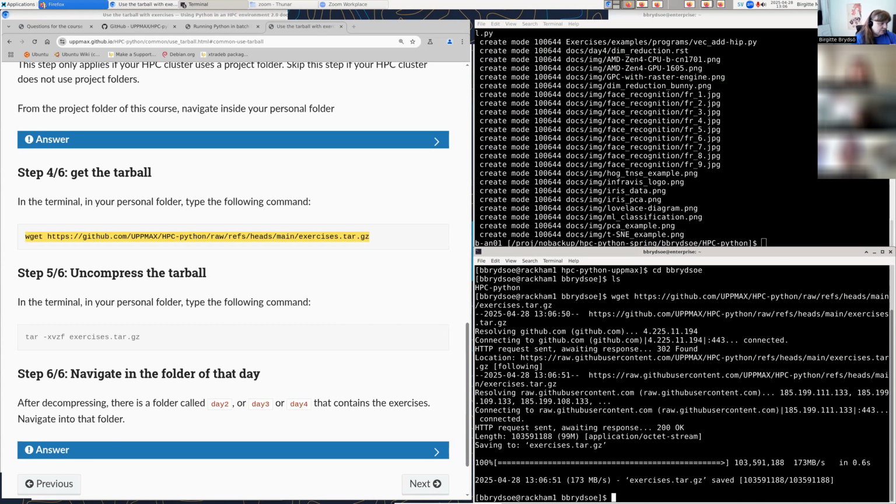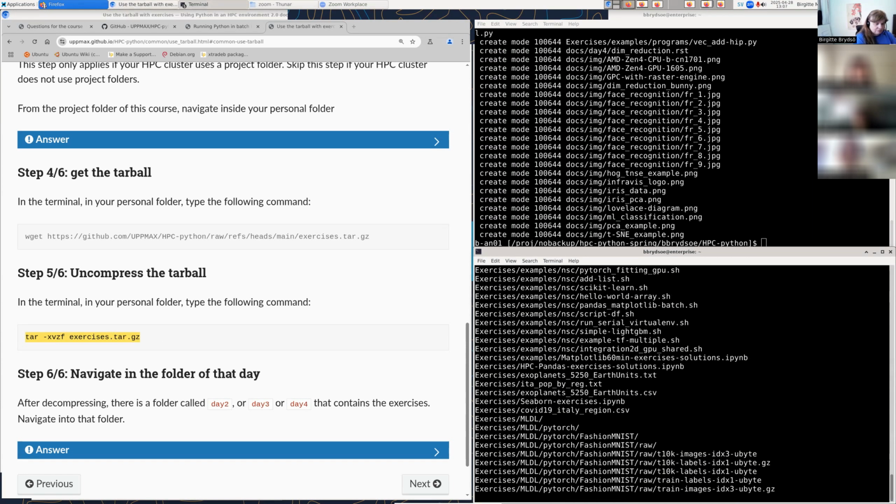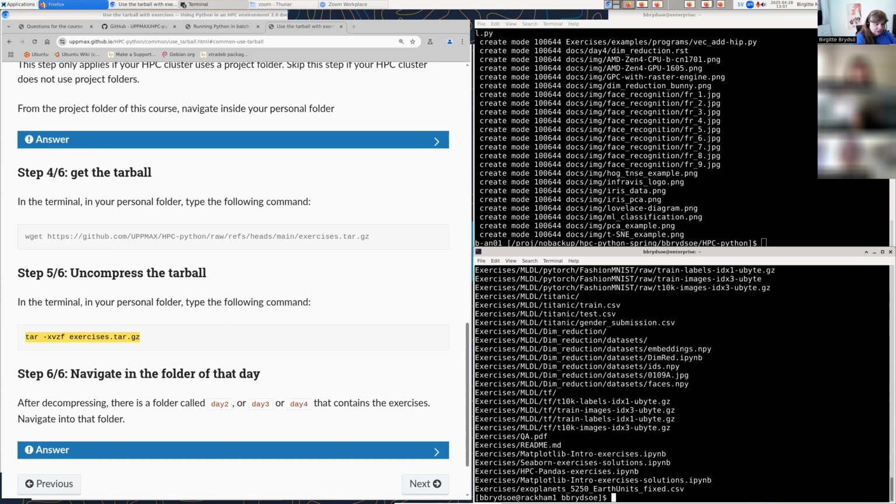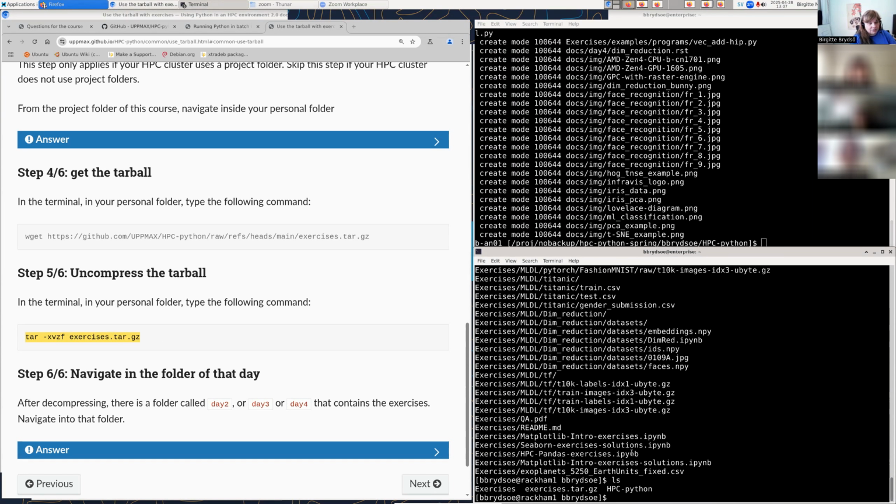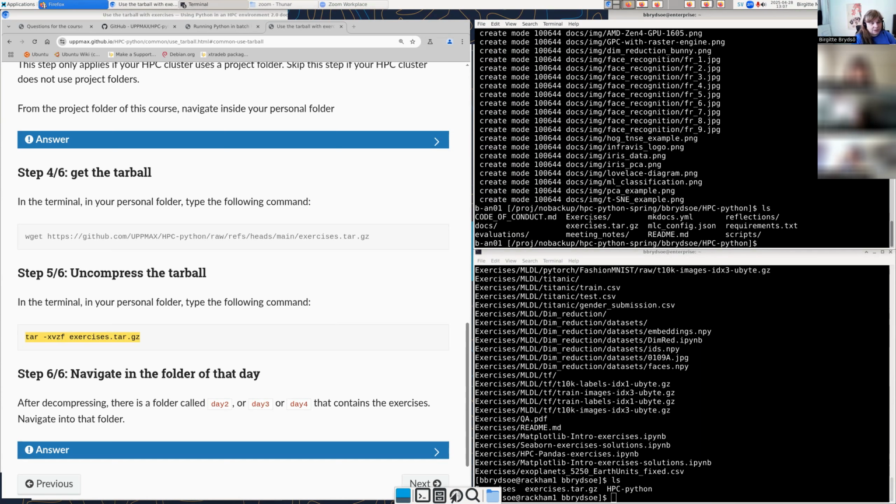And then I will use this command here to untar. In this case, I get a directory called exercises, whereas if I clone it, I get the directory SPC Python. Within SPC Python is the exercises directory.